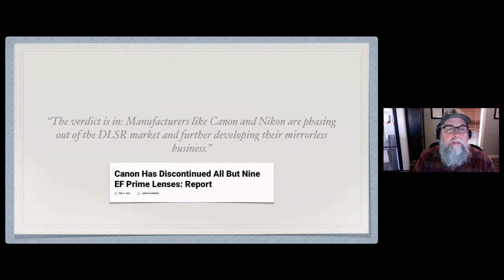And I made a mistake there. It says DLSR, so sorry about that. I just noticed that mistake in my presentation. But a DSLR camera, I think it's just a matter of time before they're gone. And again, EF prime lenses, those are the pro grade lenses Canon makes. They're starting to slowly discontinue those lenses and not manufacture them or offer support anymore. So it was just a matter of time. Either I switched on my own or you switch on your own, or we will be forced to switch over time.